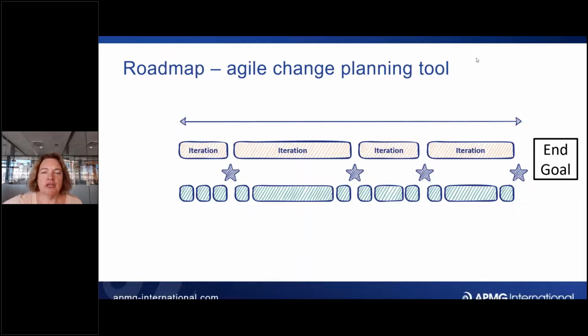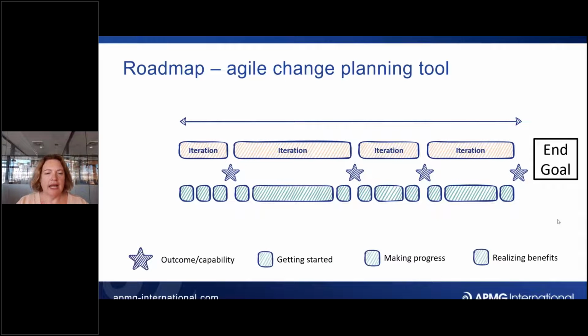So let's look at what an agile plan looks like. It's chunk by chunk. We call them iterations or increments or tranches or stages. You call them what you like. But ultimately, I've got an end goal, something I need to sort out. Then I need to deliver that in something meaningful as soon as I possibly can. So what we have is the outcomes.